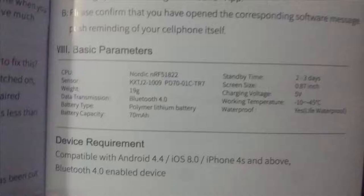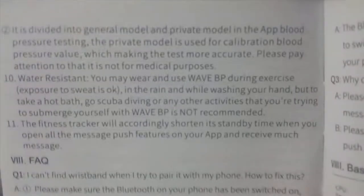Other features include a two-to-three day battery lifetime. I've used it for two and a half days and found that's probably accurate — at two and a half days I had half battery, so it can probably go about four days. Now the waterproof claim is a major one. It says 'life waterproof,' and that's just a marketing term — a BS marketing term. I'll explain more, but this is something a lot of people in Amazon reviews are asking about.